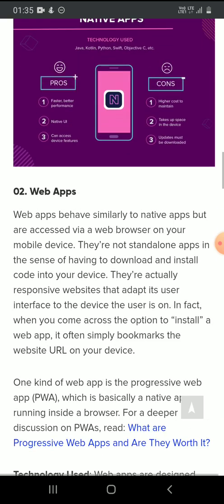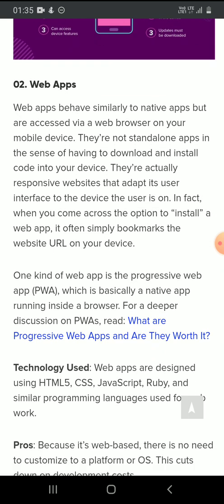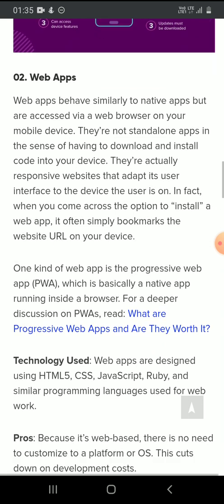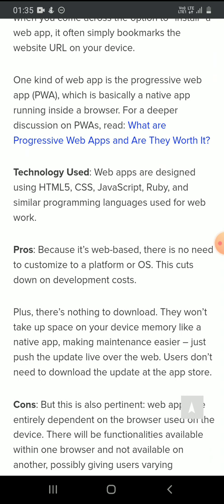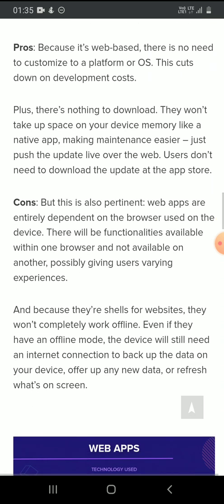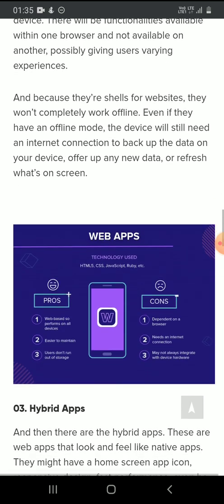So web apps are pretty simple. They take less space because they are just websites which are super responsive. The one disadvantage of web apps is that they can't use the whole CPU, or take the whole advantage of the operating system, because at last they are web apps and they can only access some things.